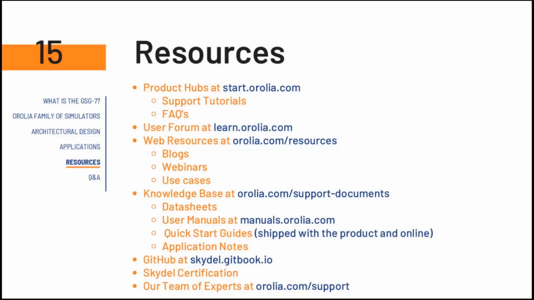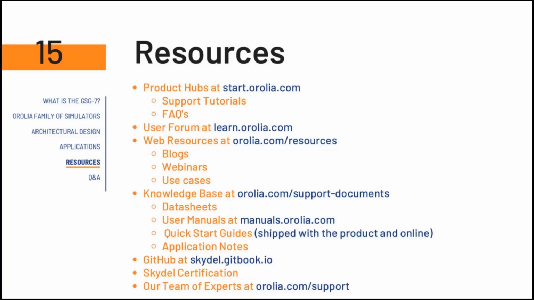The next thing we have is the user forum at learn.orolia.com. And this is a place for all of our users to collaborate, ask questions, learn from each other, discuss the plugins, discuss things they've run into, and is really just a community to build and learn off of each other. After that, we have our web resources like our blogs, webinars, use cases. Those cover a wide range of topics.